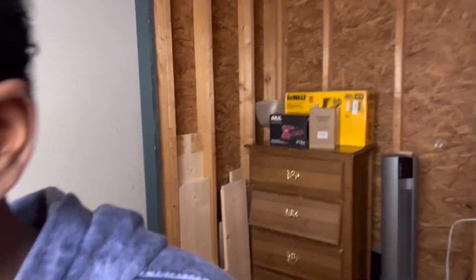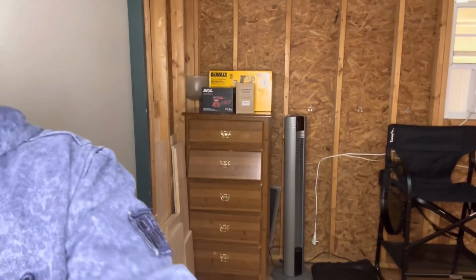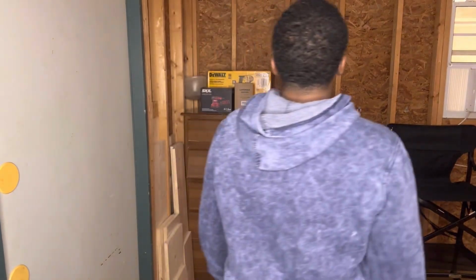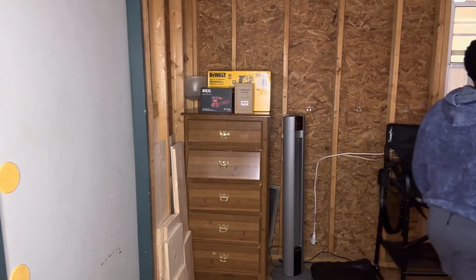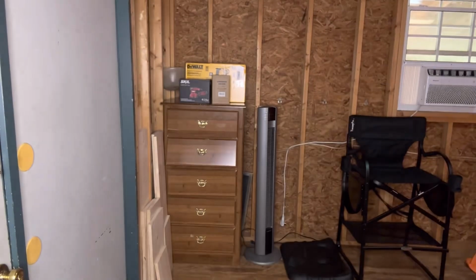That's what's gonna happen. So right now, while y'all are in here with me, let's move this dresser out of the way, because even though the wall's not insulated yet, we're gonna still have the vision with the wood in the background for right now. All right, so let's see. I'll put y'all up.